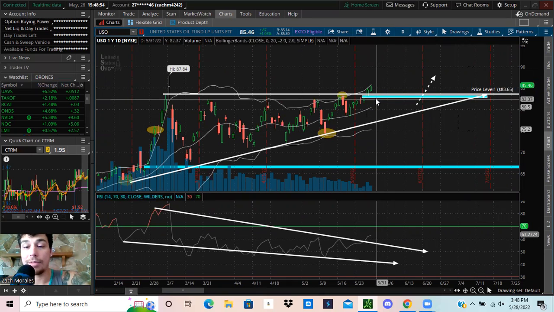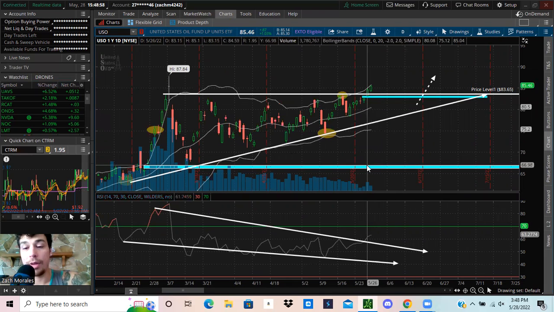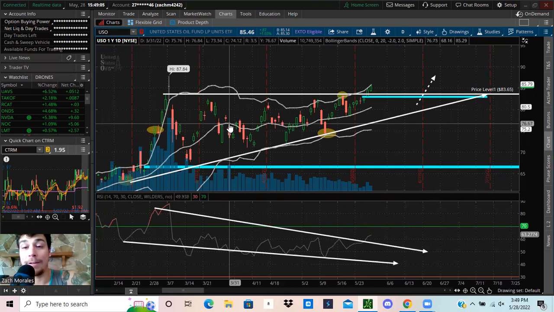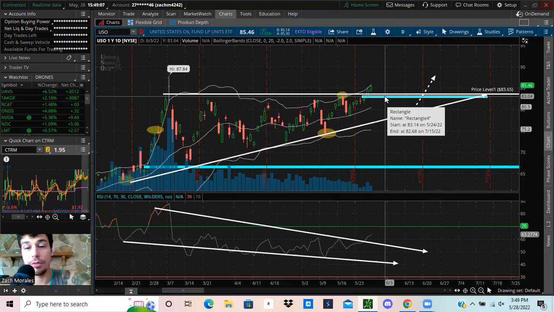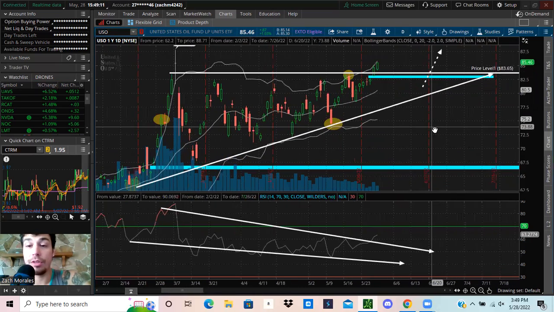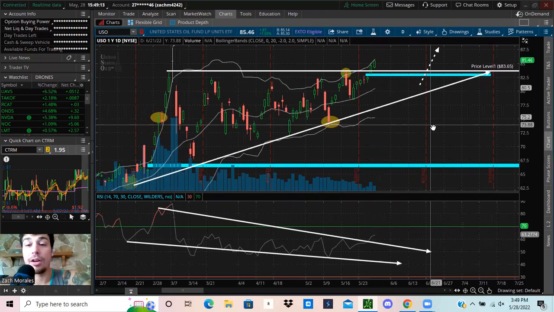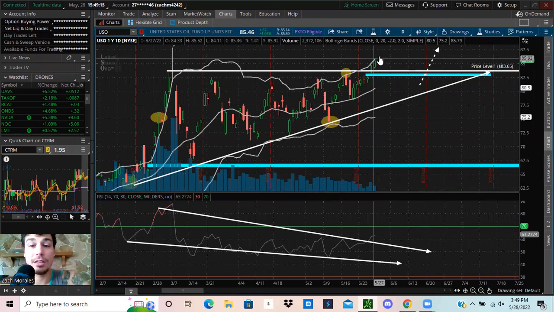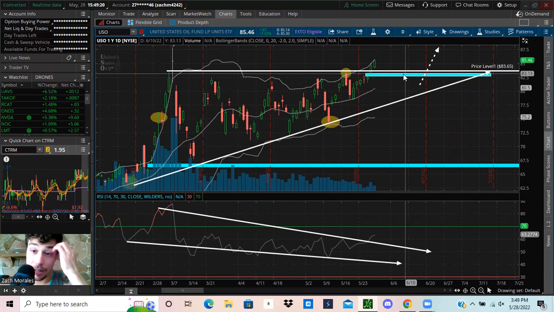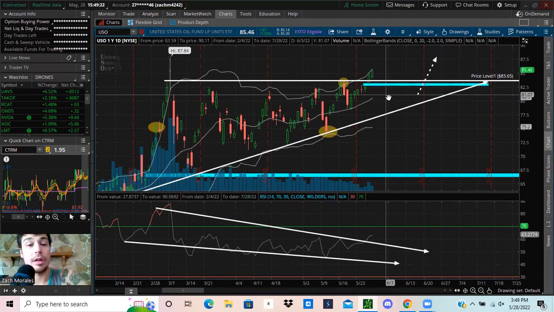We do have two gaps down to fill. We have a gap down to about $83, and another gap down to fill right around $67. Those are two levels you're going to want to keep an eye on and set some alerts for in the future, because there's a 90 to 95% chance that those are going to fill. Historically, it's just a matter of when. We're in a very nice uptrend right now, so I wouldn't look for any gaps down to fill during this uptrend, but you do want to be cautious of them.